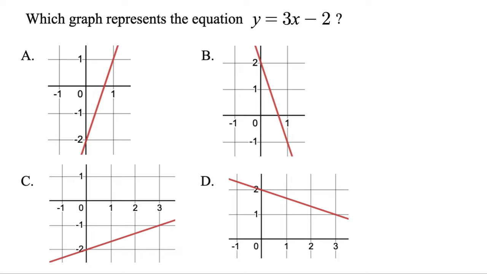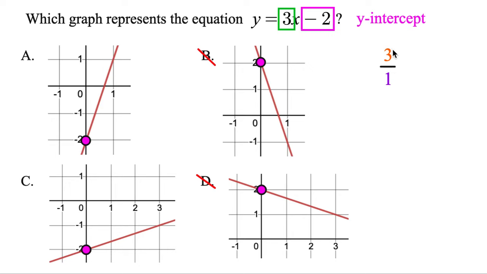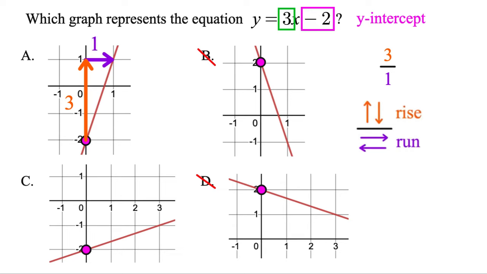Let's practice with another one. Start with the y-intercept at negative two. Option A has negative two — highlight that. B is positive two, C is negative, D is positive, so it could be A or C. Next, the slope is 3. If it's not a fraction, turn it into one — three divided by one. Checking A: go from this point to where we cross perfectly, up one, two, three, then right one. That gives three over one, the same as a slope of 3. So A is the correct answer.